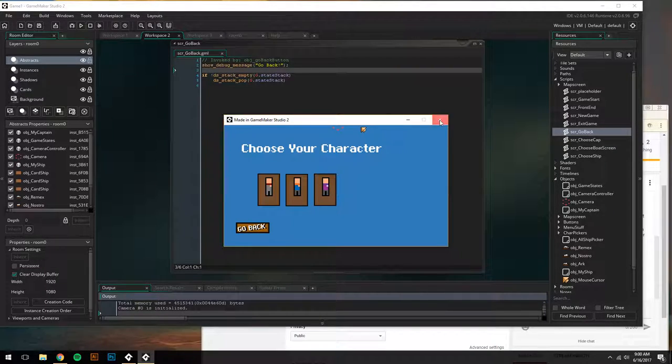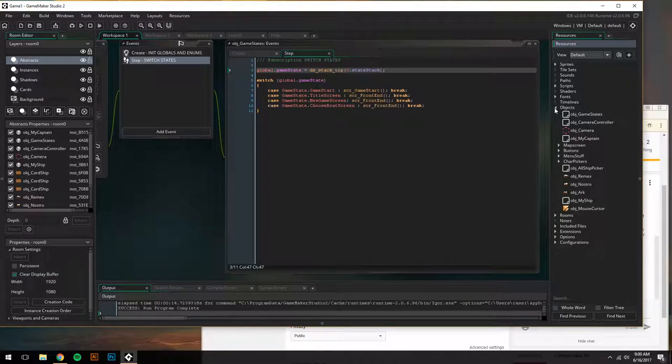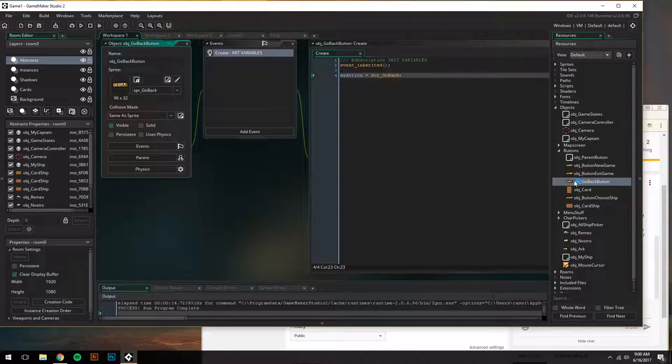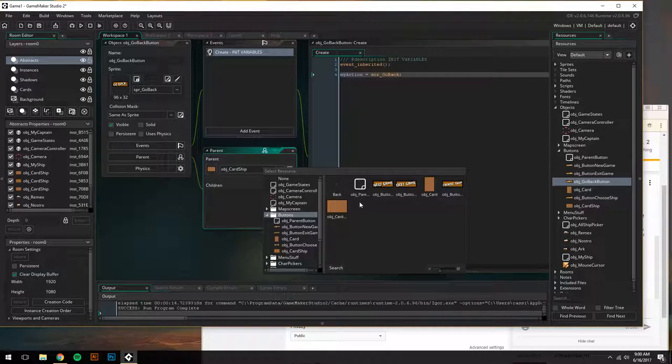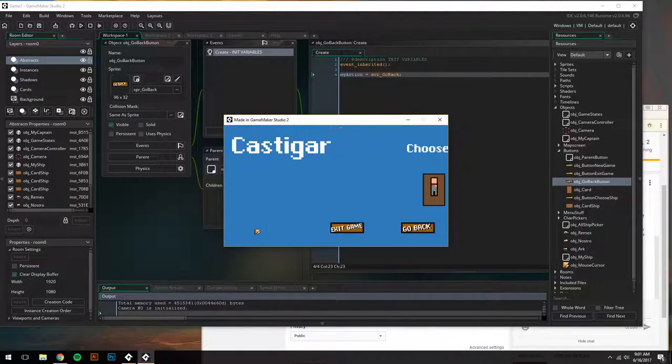Okay, it's not even getting this far, so something's up with the actual object, I think. Buttons, there you are. My action S here, go back. I removed its parent, so it didn't have a step event. I'm gonna give that back. Object parent button, yeah. Okay, let's skip that. New game.